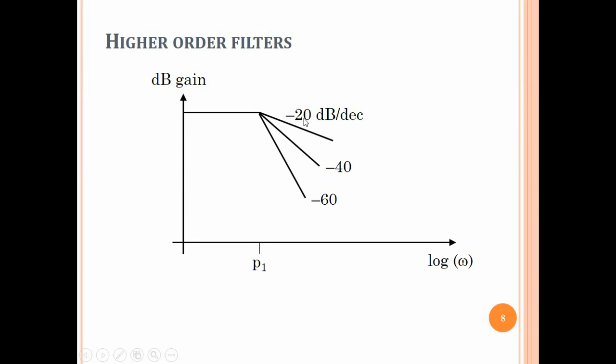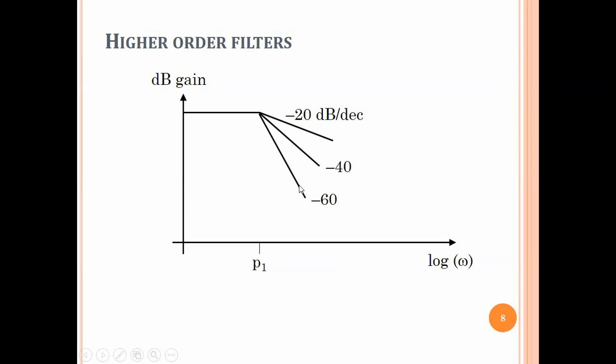So n equal to 1, we'll get minus 20 dB, which we have seen last time. If n were 2, it will be minus 40 dB. If n were 3, this will be minus 60 dB per decade. So this is called a third order filter. Of course, these are all low pass filters. So this is a third order low pass filter. This is a second order low pass filter and a first order low pass filter. Now, in real life applications, the need of the order of the filter is determined by how steep we want the gain of the filter to fall off above the corner frequency.